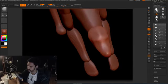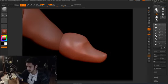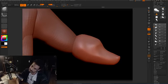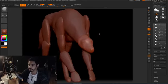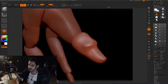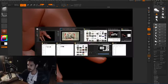Nose. I know the nose has something like this, and it's flat at the top. Flatter. Like this. Higher head. I'm not sure how this behaves. You see, I'm starting to guess a bit too much here. Let's have a look at references.